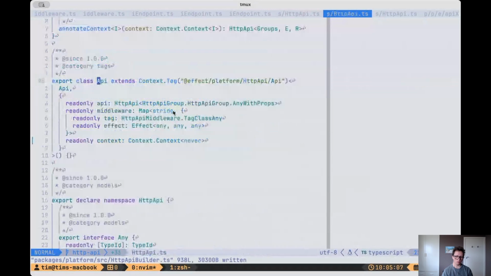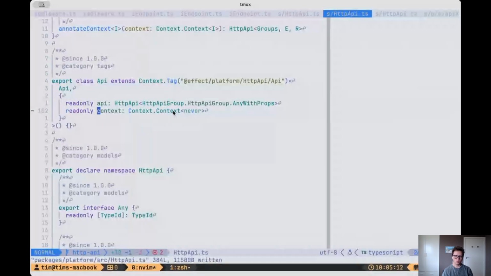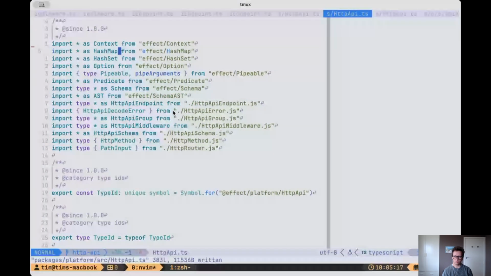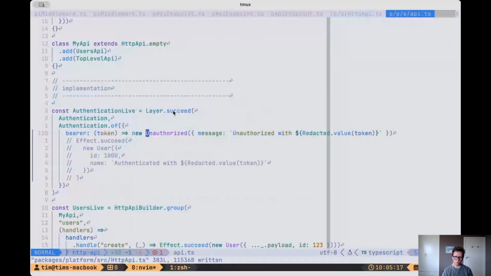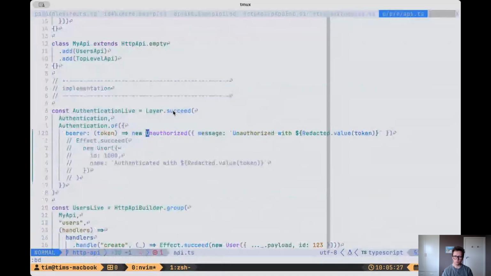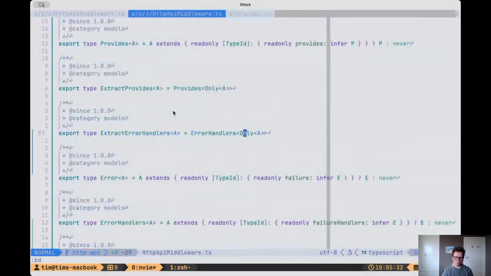Then I think we can remove this now. Let's quickly fix up my tabs.